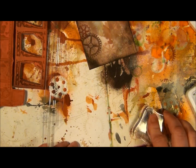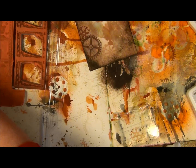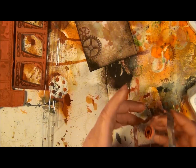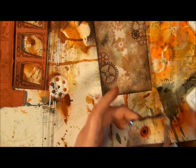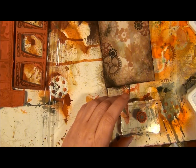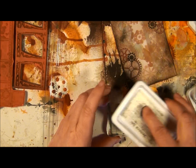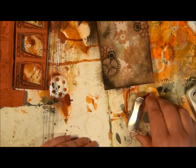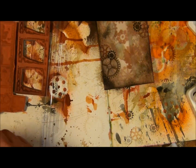And as you see, I usually tend to just work on top of them. I like to put them on top of each other to give them some depth. And if I'm going to go for the black now, this is going to be on top of both of them because it's the strongest color, really. I sort of like that. And just to mess things up a bit, I might even do it once more on either side. There's quite a lot of ink, you know, left over on those stamps.